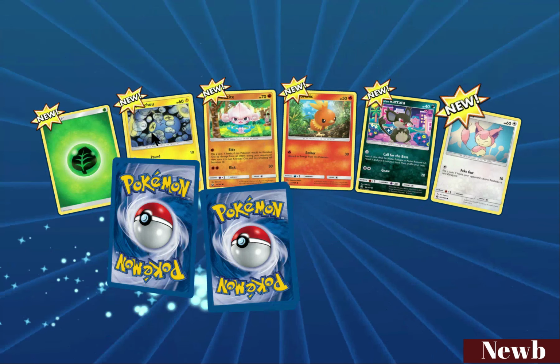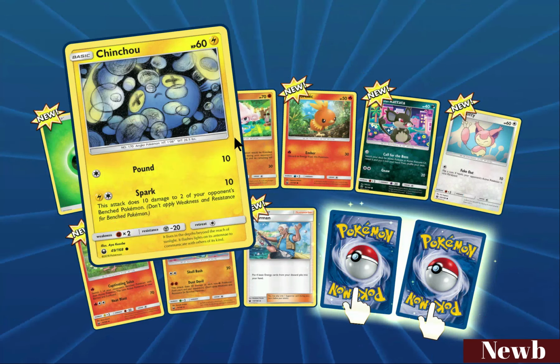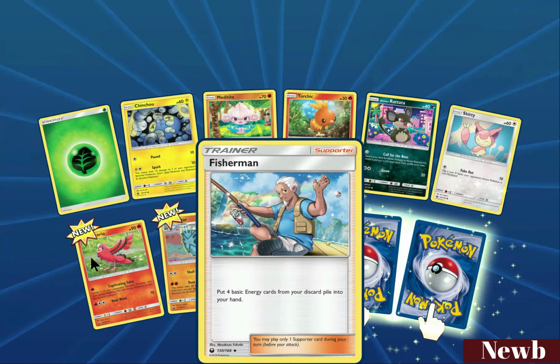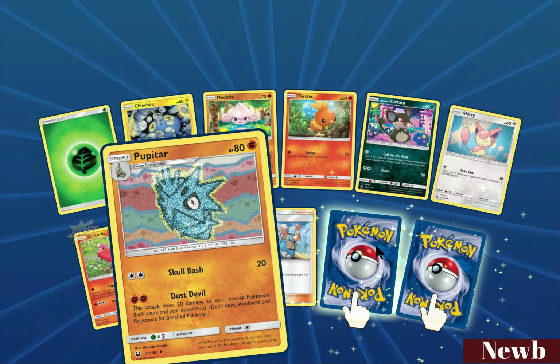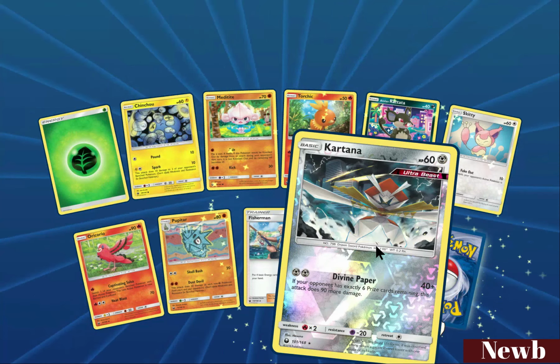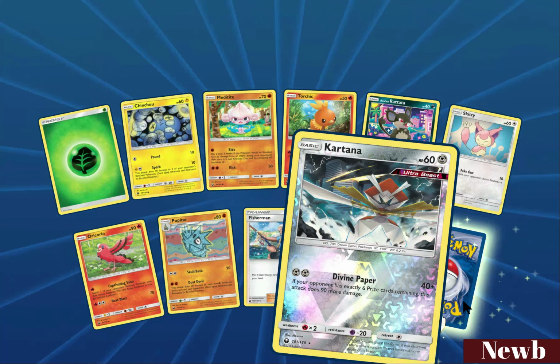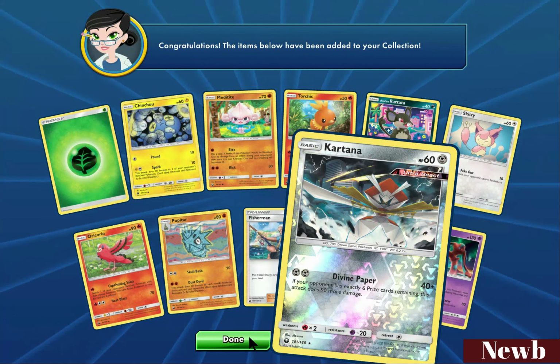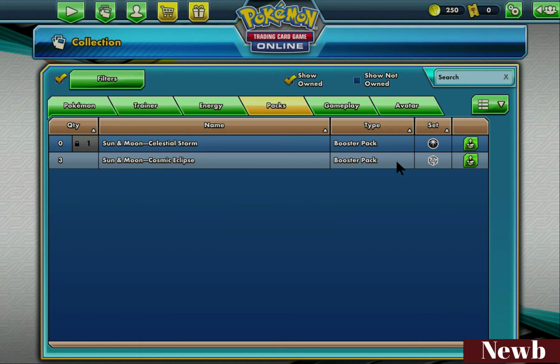This is the older expansion. More cards I've never heard of. What is that, two rares? A holo and a rare? Reverse holo? Alright, let's see what it is. Yeah, reverse holo. And then the rare non-holographic. This is older.